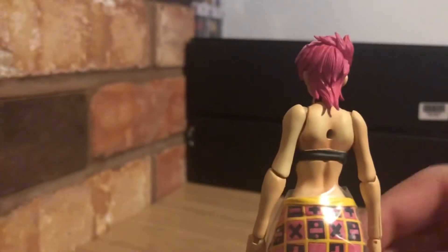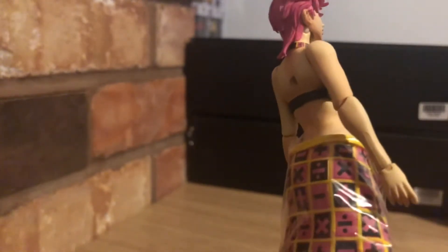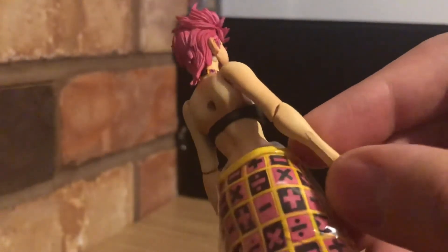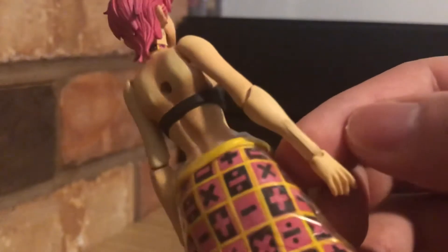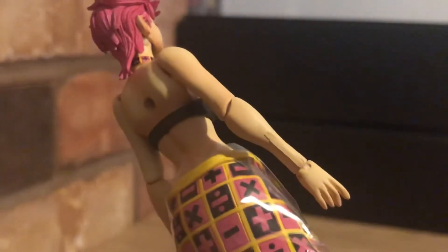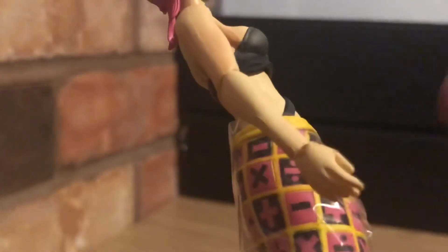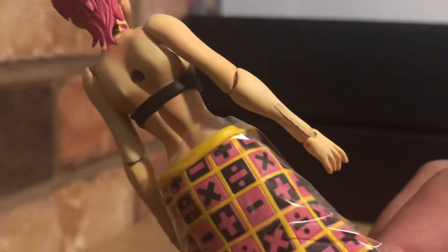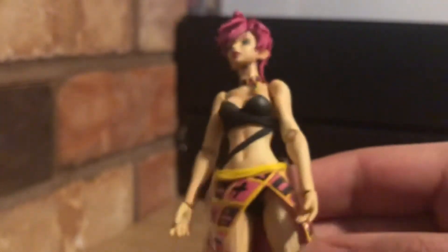The sports bra with the nice black and skin tone goes all the way around. I must have been lucky on this one because there doesn't appear to be that many blemishes. The only problem I can see is there's quite a bad blemish on the hand — the paint is quite rough there, maybe they forgot to mold that properly and skipped quality control. That's a massive shame, especially when you're paying big money for these figures. With a bit of careful sanding and a coat of matching paint it shouldn't be too bad.